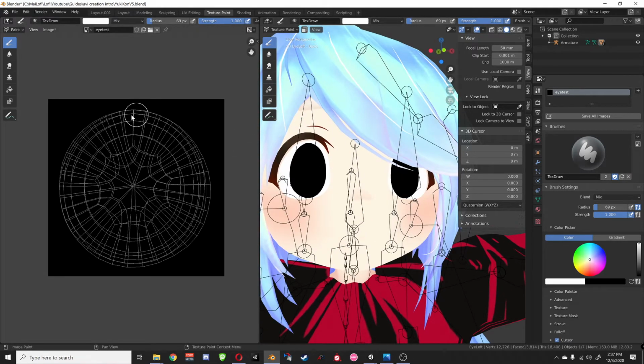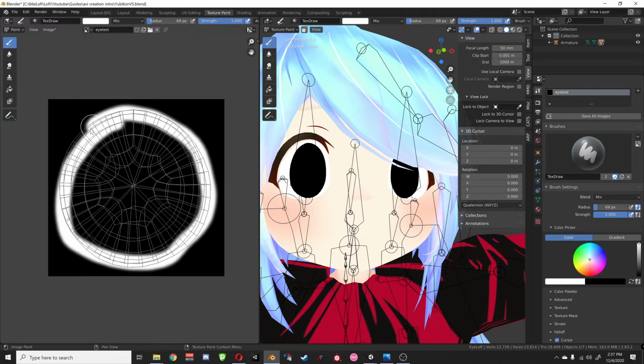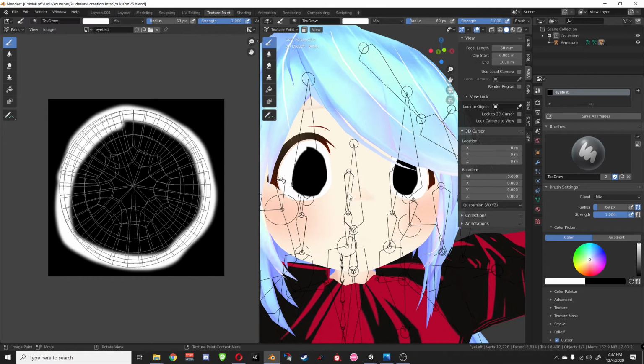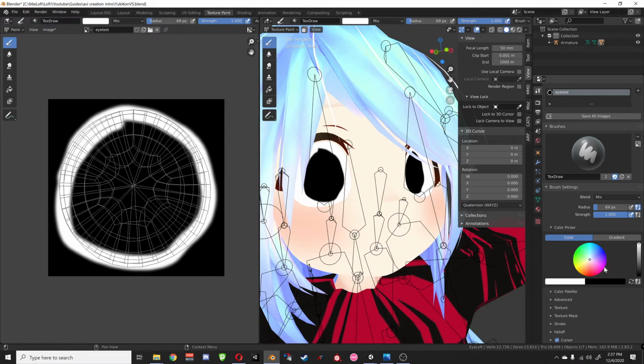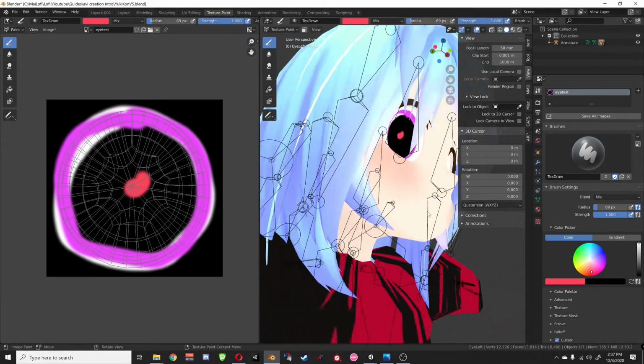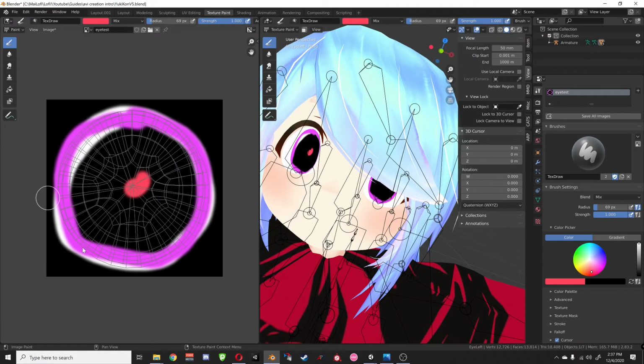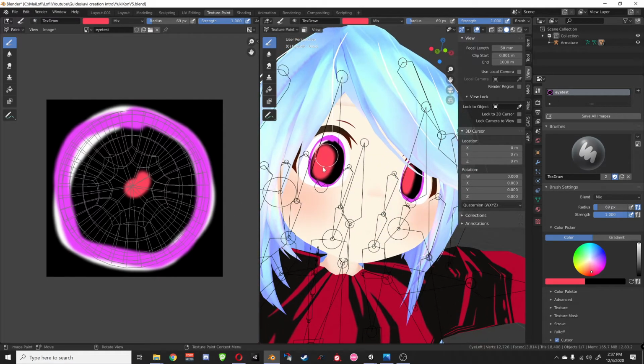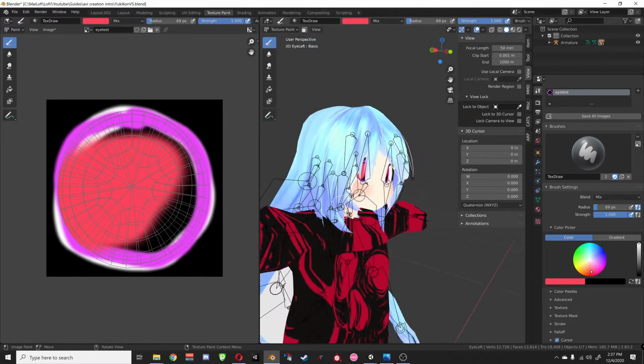Alternatively, you could insert an image of an eye that you found online and line it up here. Or you can paint directly on here. So I want the outside of my eye to be white. I just colored it white. I don't know why I colored it white, because it's got a white background. But if I color this pink, you can see the outer edge is pink, and then the middle could be red. And I have that, and that's looking scary. But I think you understand that's how texture painting works in Blender. And it's really powerful.